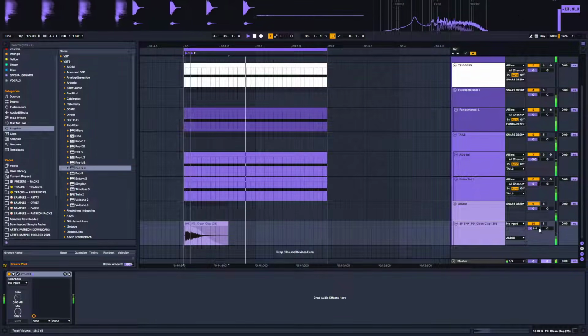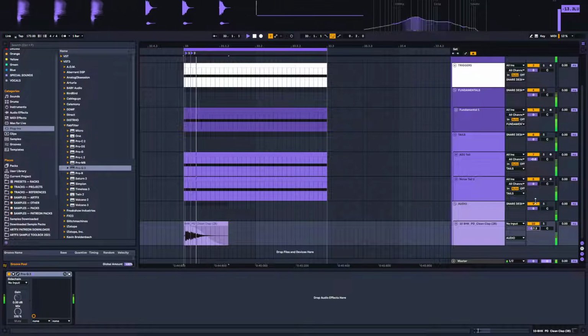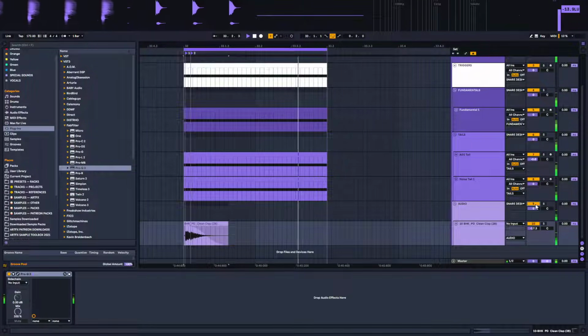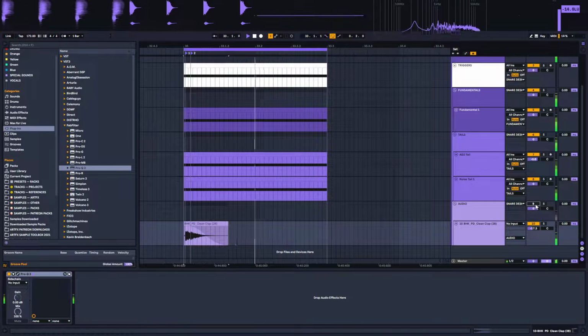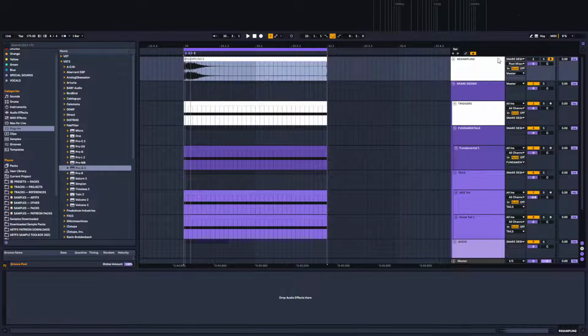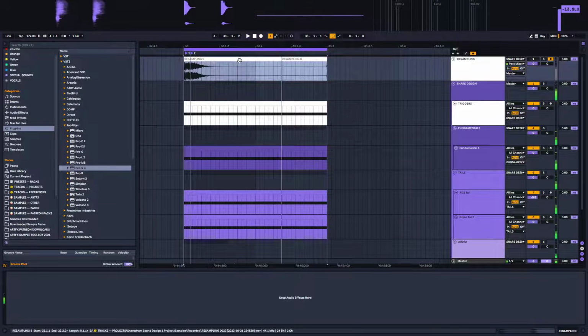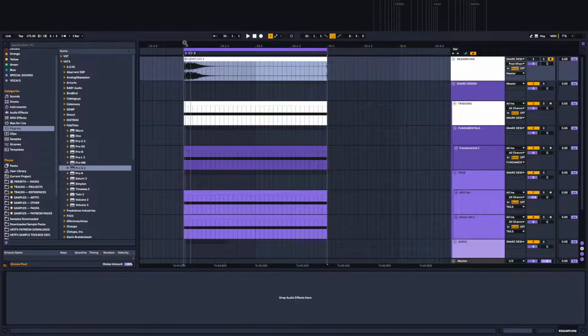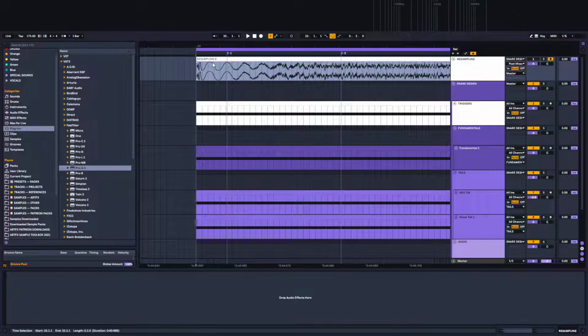See, it's very subtle now, but that is exactly what we want. Just subtly adding a little bit of noise there. And if we now record this again, let me also turn off the count in, then we should be able to see. Yeah, see, there's a little bit of noise coming in now here, which is nice. So those first two cycles have a little bit of noise now, which is pretty nice.